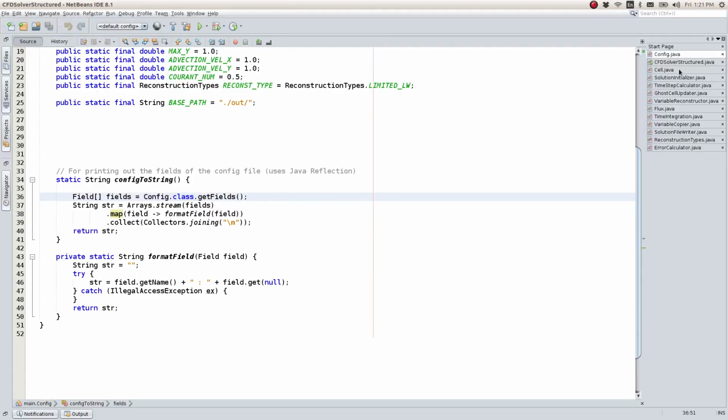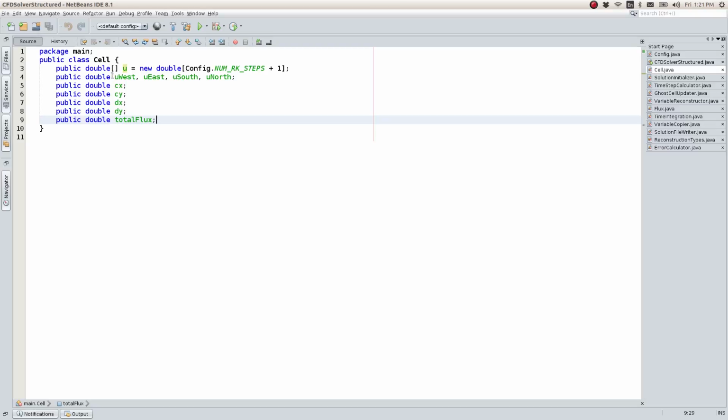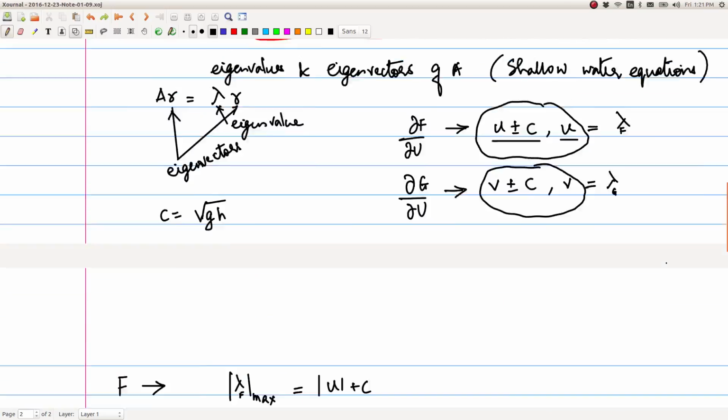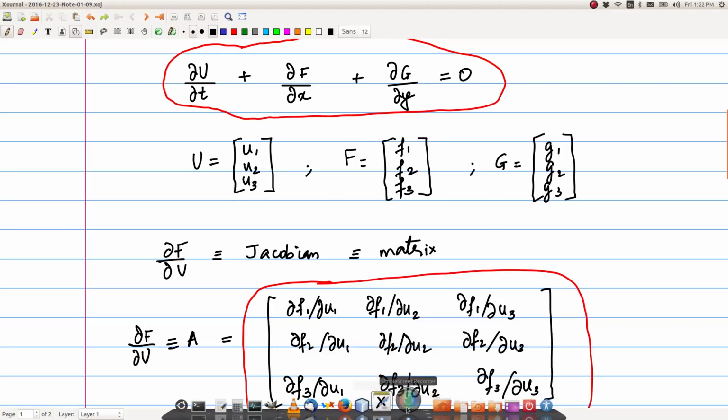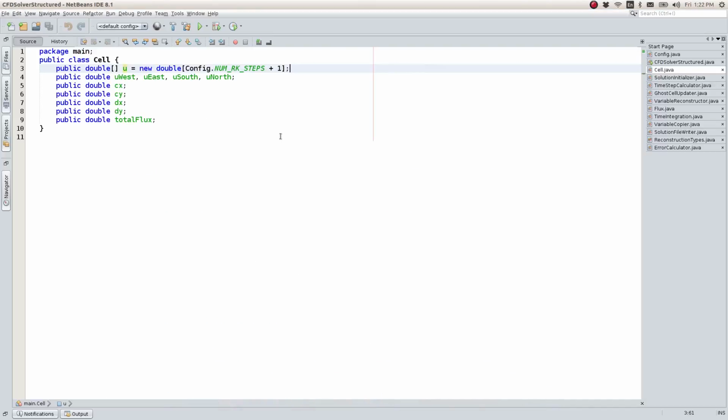Now in this code, the most important class that's going to change is this cell class, because now instead of having a single array for the time steps, we are going to need a two-dimensional array which keeps track of each time step, and per time step it should also save each of the variables of the conservative vector. Because if you look at the conservative vector here, in this particular case it has 3 terms which we need to store, and similarly f and g which are going to have 3 terms each. So we need to now keep track of more variables.